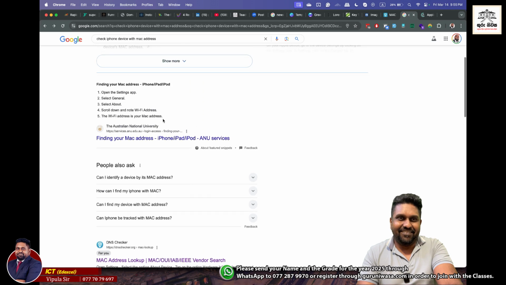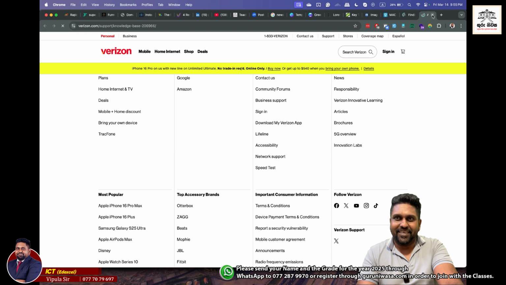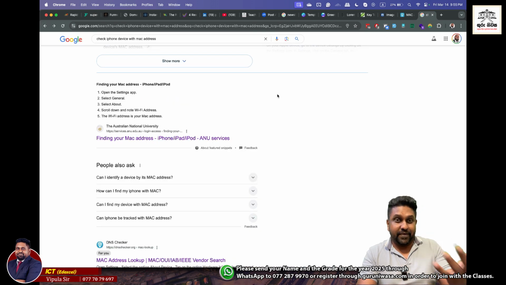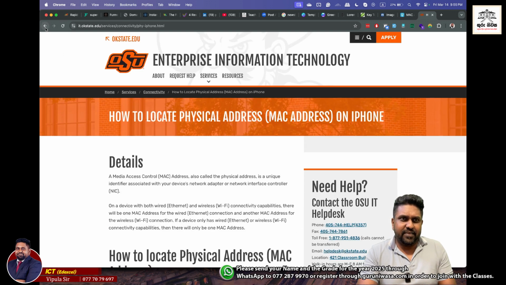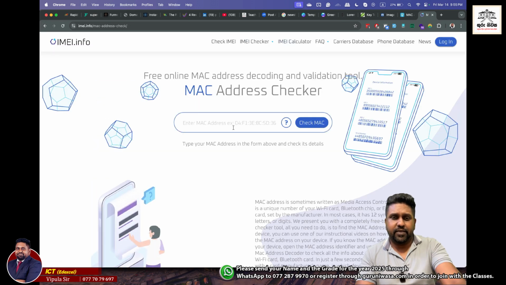You just needed to add the MAC address, and that was it. And it literally showed the actual model of the iPhone as well, when it was released, and so on and so forth. So I think it's this site, but I'm not sure why it's not loading up. Let's try it again.